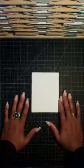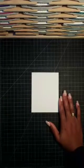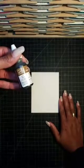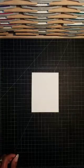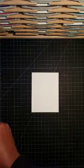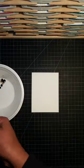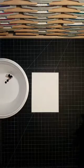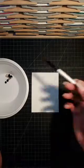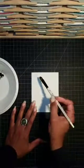I need to stop moving my hands so it doesn't blur in and out. So I'm going to take some ink by Stampin' Up called Soft Suede. And I'm going to use a wet paintbrush and some water. I'm going to put just a little dab, or 2 drops, into the bowl, as you can see right here. And I'm going to dab it here and start to make paint strokes.